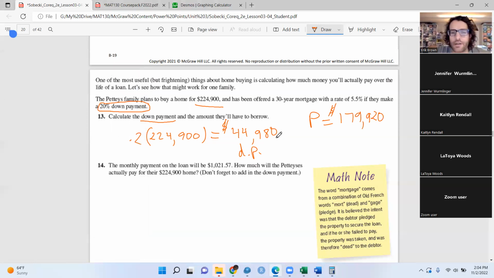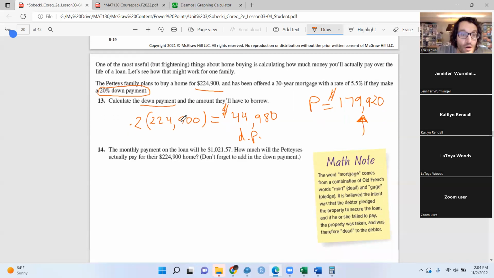Keeping track of what's happening here, you have this much equity in your house. We're going to assume the house is valued at $224,000. That $44,000 that you gave the bank, that's still your money, right? That's still contained in the value of the house. And the reason you're not charged the insurance on this $179,000 that you've borrowed is that if you default, the bank keeps that $44,000 cash you gave them, plus they have the house that they can then sell and recoup their losses.